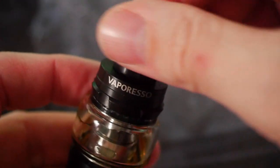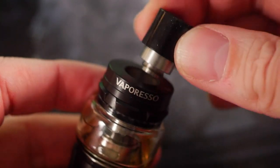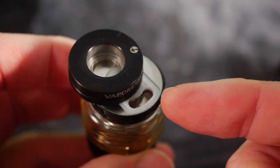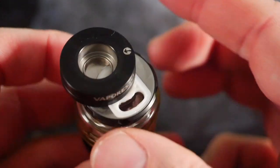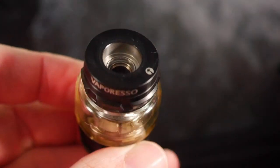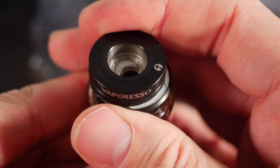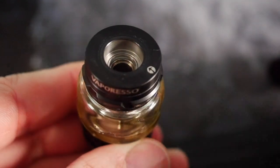And here's where we come to that proprietary threaded drip tip. So the drip tip threads in there, and then you press this, boop, like that to open it. And then you have your big kidney-shaped juice fill hole right there. And then you close it back off. It's nice and stiff. When you're opening and closing this, it feels secure.